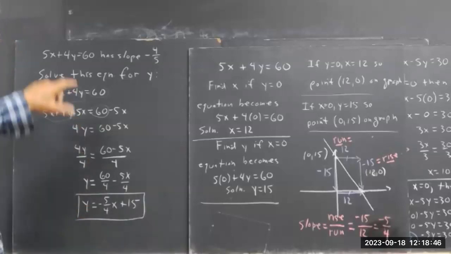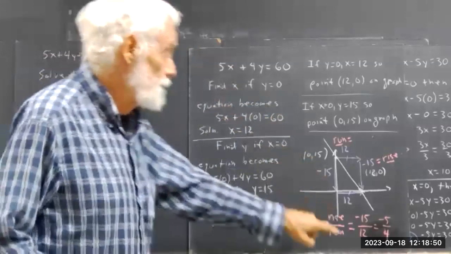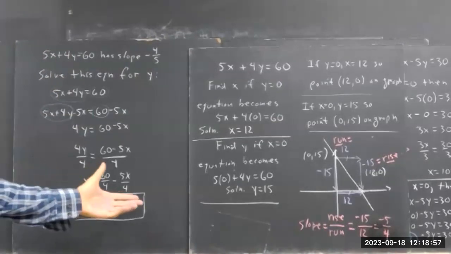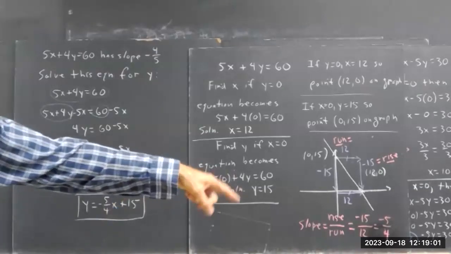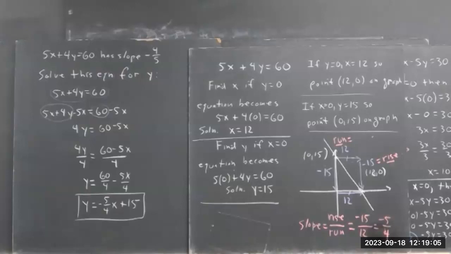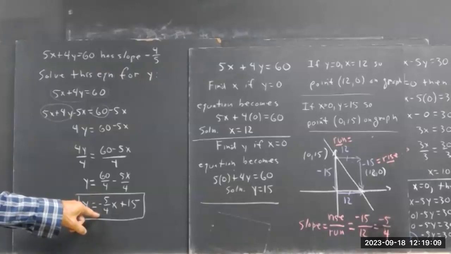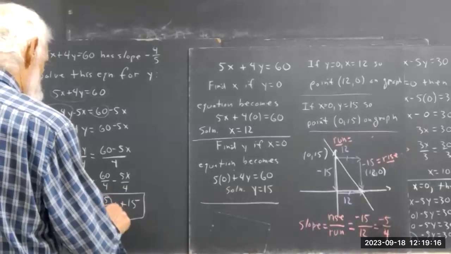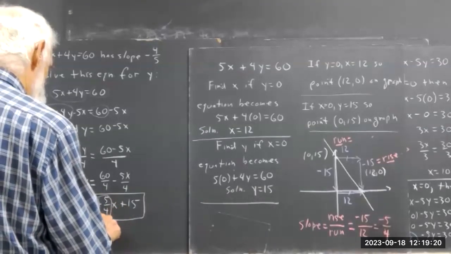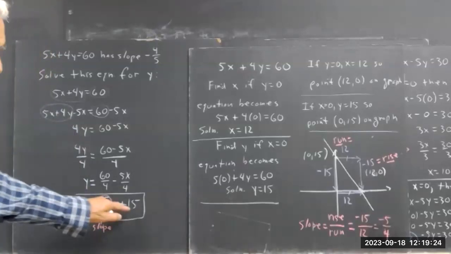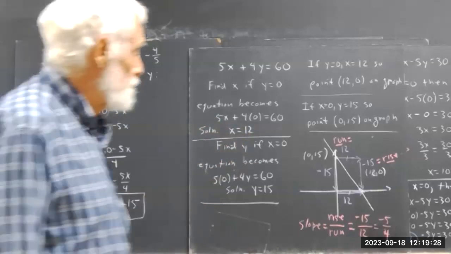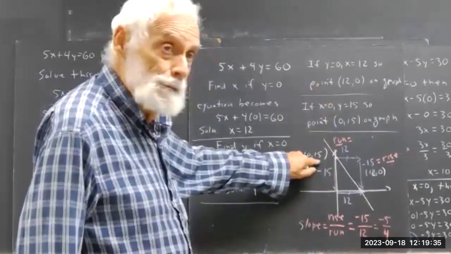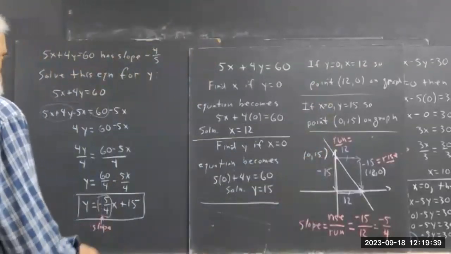Okay. When we solve this equation, the equation that gave us this slope, when we solve the equation for y, what do you notice? You see the slope in this equation? What's the slope? It's -5/4. See -5/4 anywhere in this? Okay. So here's the slope. And what's the significance of 15 in this equation? In this graph. Well, the graph goes through the point 0, 15. This is the y-intercept, goes through the y-axis at 15. So this is the y-intercept.